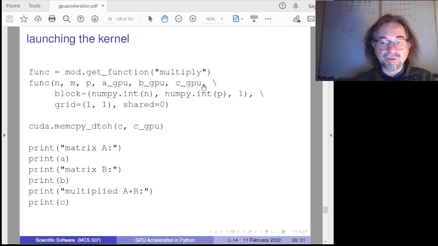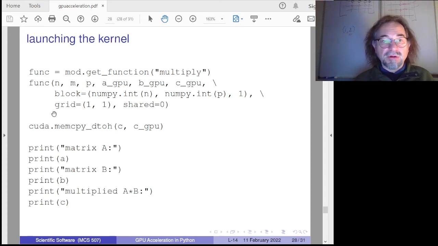We have the two matrices A and B for the input, and then the result matrix C underscore GPU. We will launch here in this example 15 threads arranged in rows and columns. We could also have had a .z thread index.